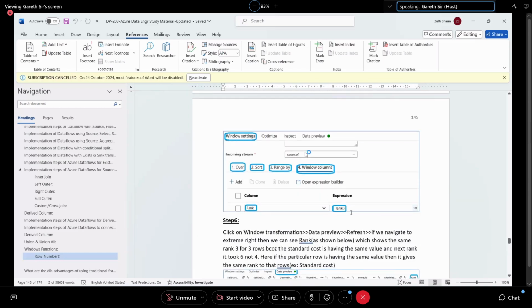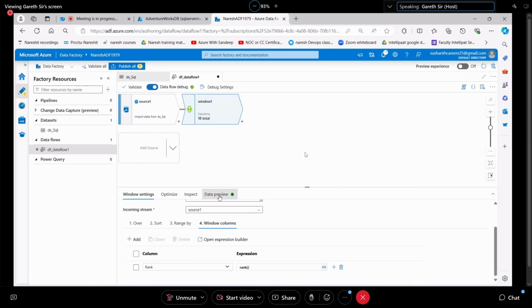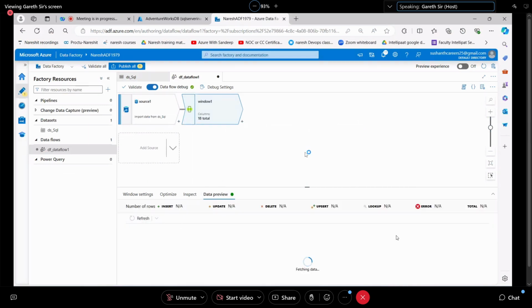So this is a rank function. I'm calling the rank function. Click on the Windows transformation, Data preview, and take a refresh.